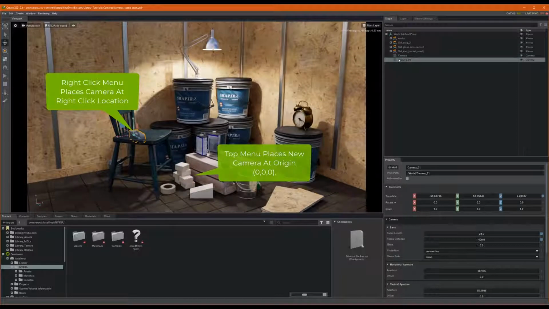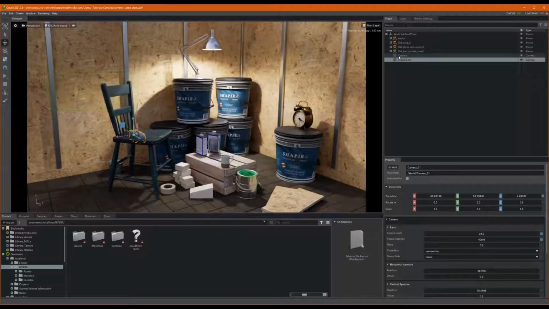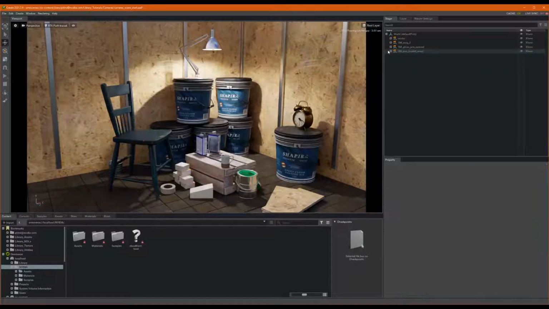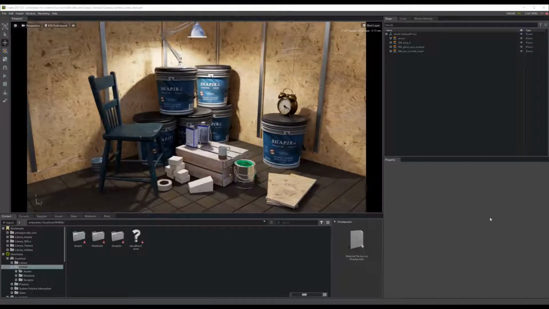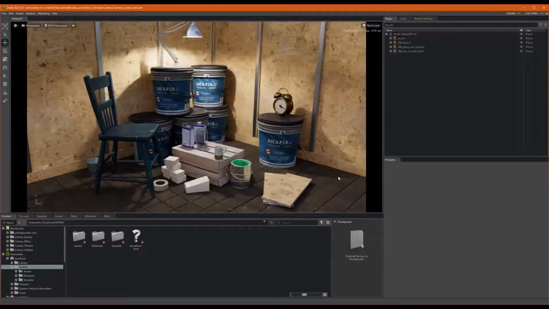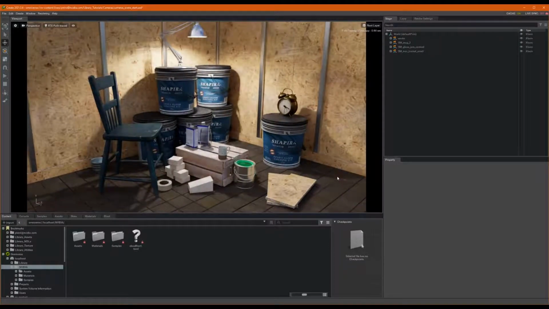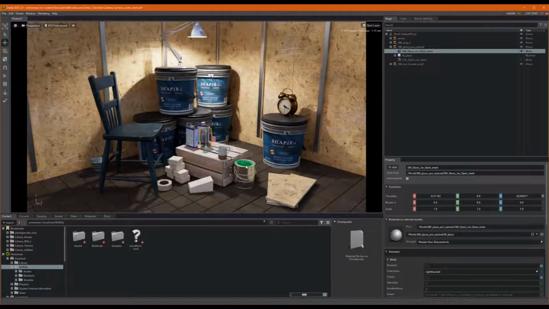We should also note that whenever we create a camera in the viewport, the stage responds accordingly. We can now select our cameras in the stage and adjust the properties, or, as we will do now, delete them. Okay, so those two methods are both valid. But there is one additional method that is very useful and is generally how I create my cameras. Let's use our perspective camera now to focus on something in the viewport by selecting an object and pressing the F key.